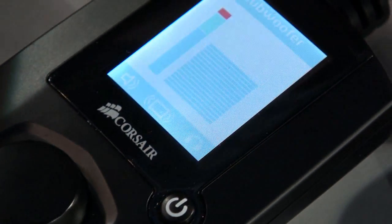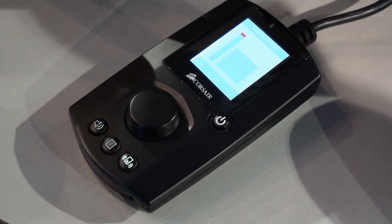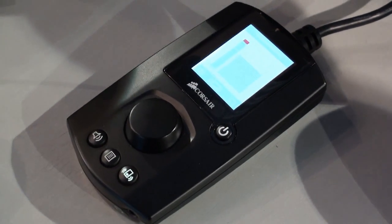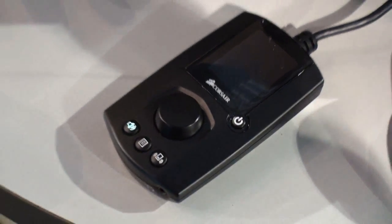One really cool thing about this is you can run this thing at 100% volume and still get very low distortion. On a lot of PC speaker systems on the market, you take it above 60 or 70% and the breakup is so bad you simply can't use it. The amplifier is overdriving the drivers in the satellites. That's something we had to fix.